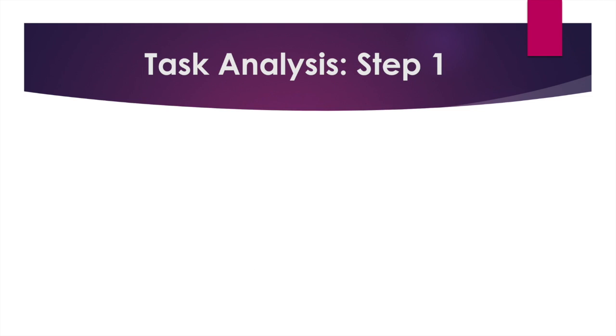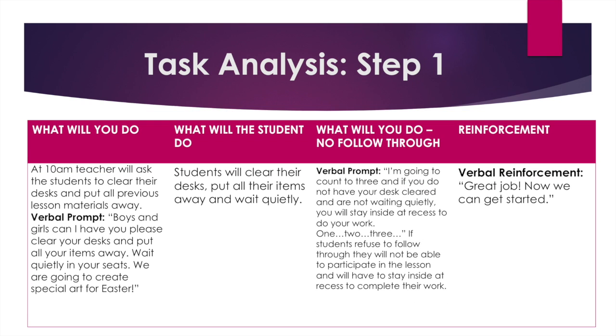Alright, so now we're going to jump into the task analysis to create our Easter Bunny sitting in the grass. You will see that all of the instructions for neurotypical students or instructions for both will be written in black. Modifications for students with disabilities will have a purple header. So step 1. At 10 a.m. the teacher will ask the students to clear their desks and put away all previous lesson materials.